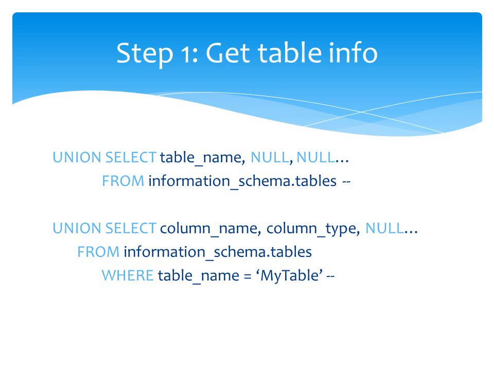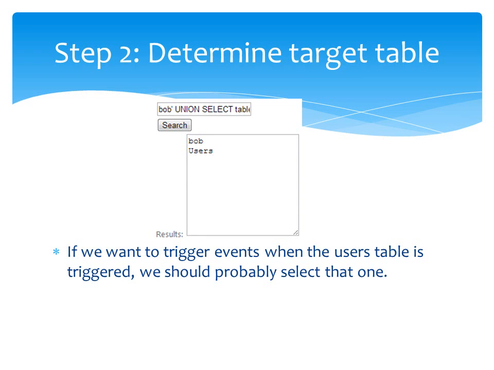So once we have the table, we want to select the column name and the column types from that table so we know what we can inject into, because remember, we're going to need to be able to inject a string. Now, to determine our target table, we're going to want to run that script we just reviewed. And as we can see, we have our result from searching for users, Bob, and we have now discovered that there is in fact a users table.